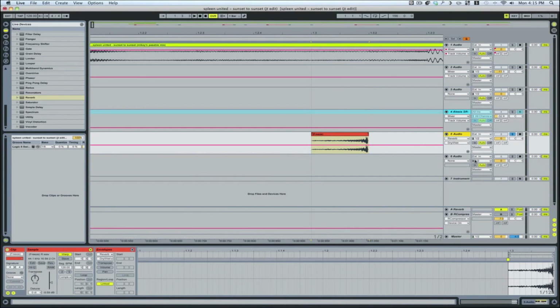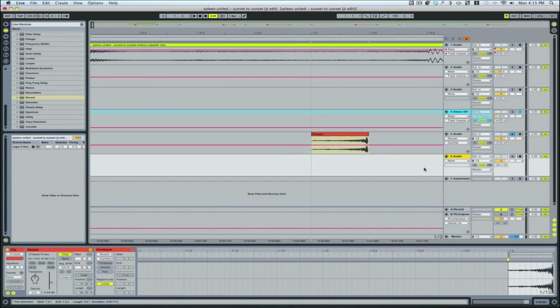Great. Now I've got another audio track here, and I'm going to grab the audio from audio 5 to this track here, and I will set the input and record this.